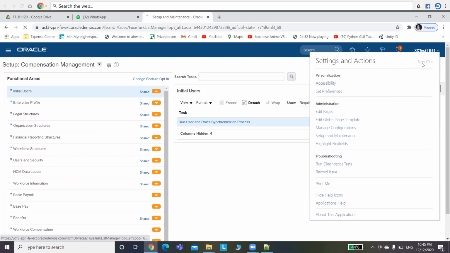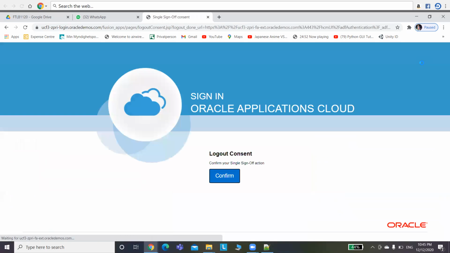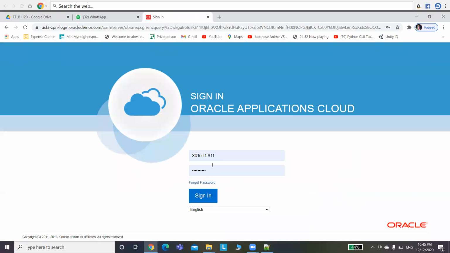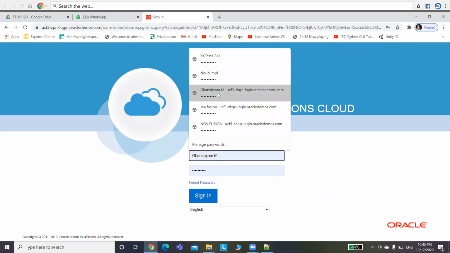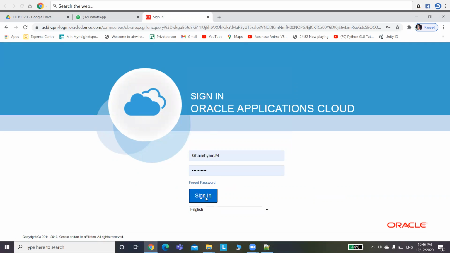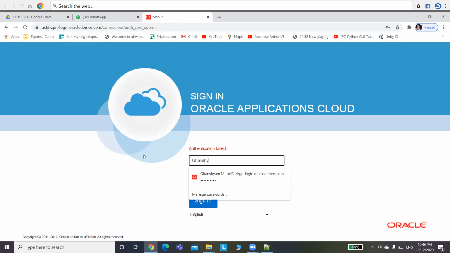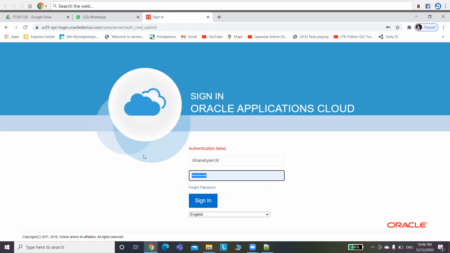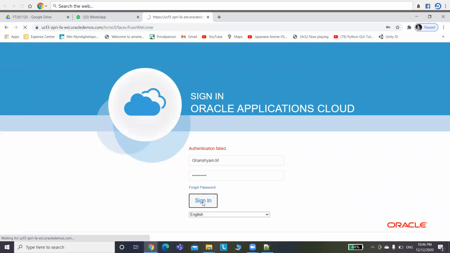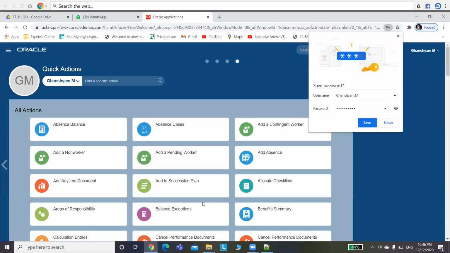We'll log out. We'll log in with the same user. So we'll try to log back in with the user where the employees are created.